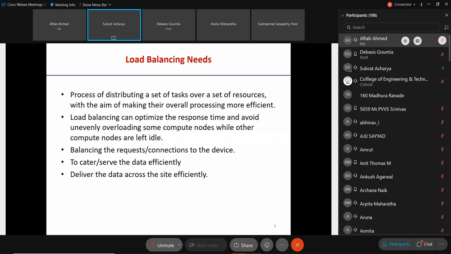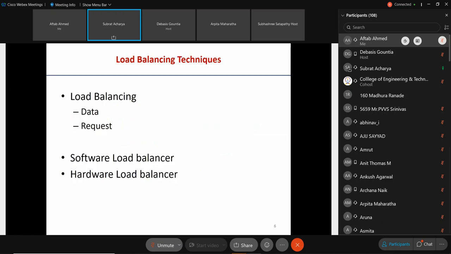So this load balancing does request or connection balancing, of course, and data balancing also. What the data is flowing across the devices, and when it comes to multiple sites, delivering the data across the sites efficiently. So that means we have multiple sites, and then how the decision algorithm will cater this data to the different sites in an effective manner.